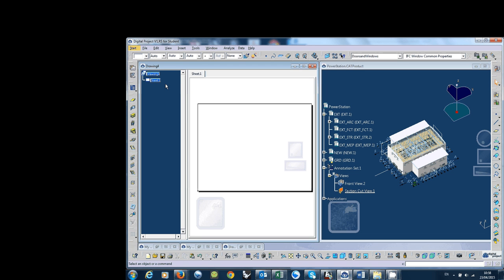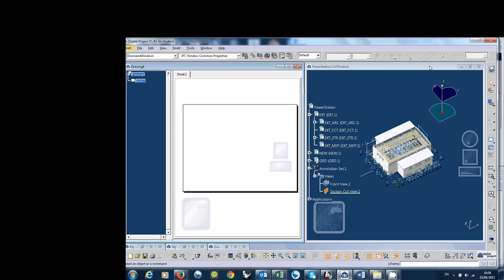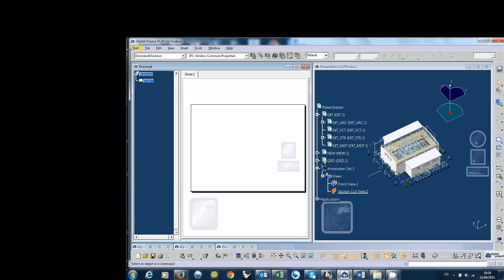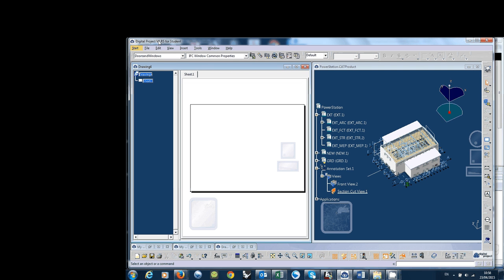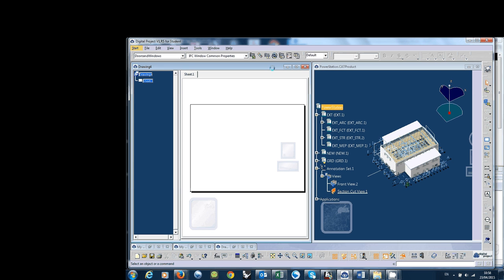Another thing is once you have multiple windows opened, just keep a clear mind on what the current workbench is. Like I just clicked this highlighted window, meaning I'm in the drafting. And this will bring me back to the architecture workbench. Okay. So I start from here, the drawing.